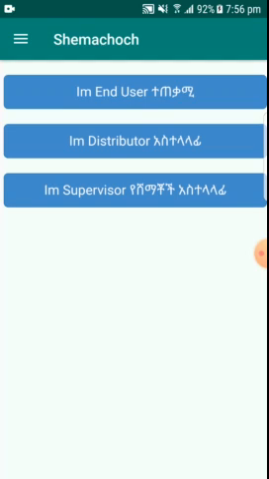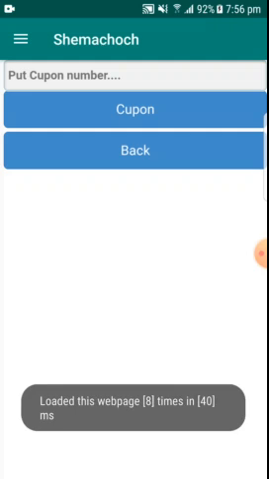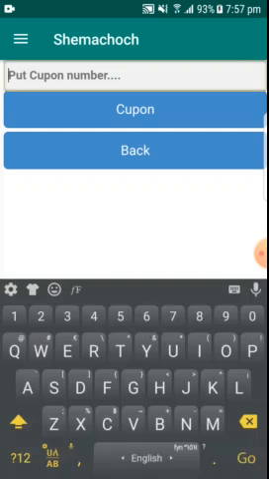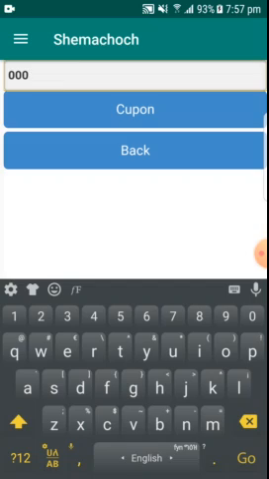The user just goes to the end users page. The first thing is inserting the coupon. The coupon is a unique number which is given to every individual buyer. So let's assume that I'm one of the end users, which is a consumer. 000 is my coupon number.